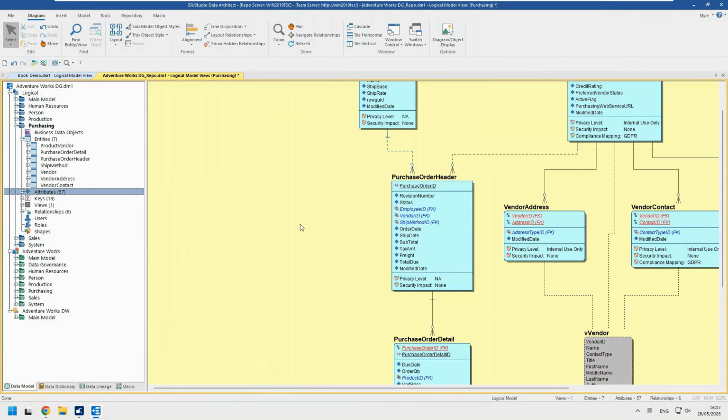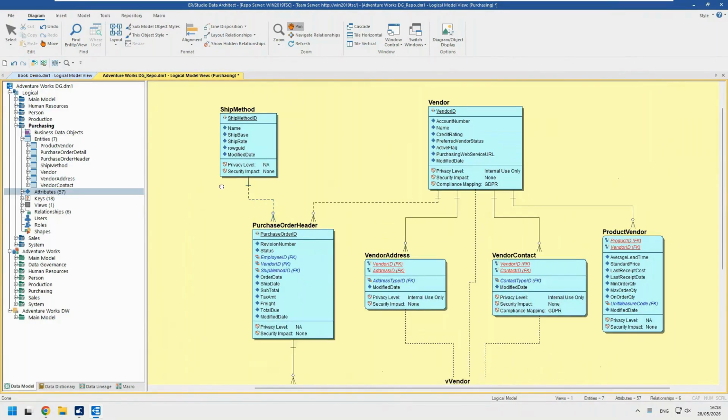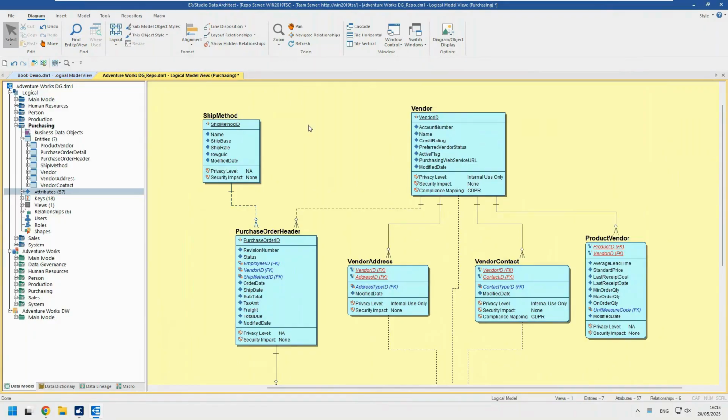Now, within here also, I think the other thing that it's worth pointing out is the default with a lot of these tools is to just pick up the mouse and start moving things around. And we can do obviously lots of things with that. If we just have a quick look at the top here, we've got things like pan capability. So I select that, I can drag it around the screen to where I want it. But there's also a lot of keyboard shortcuts in ERStudio.